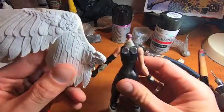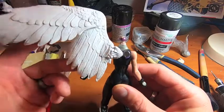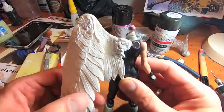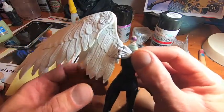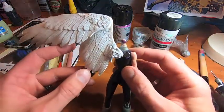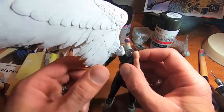Only thing I'm running into now, which I knew that I probably would, is the weight of the wing versus the actual figure now. So once I put it on, you can see it goes down. So my hope is that once I have the armor on there and the other piece, they're going to butt up together and hopefully they won't fall down when that happens. But what is nice about it is it seems to want to stay in certain positions.